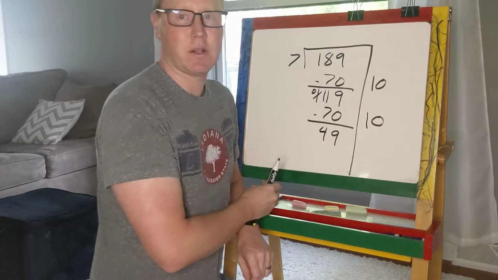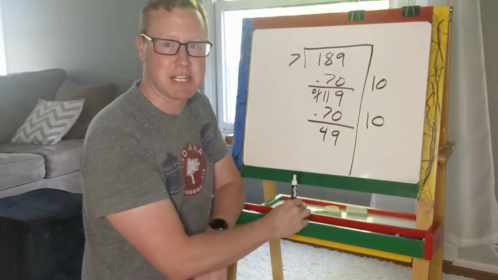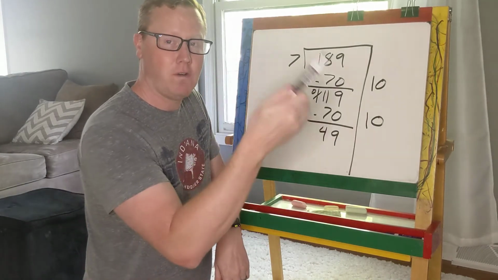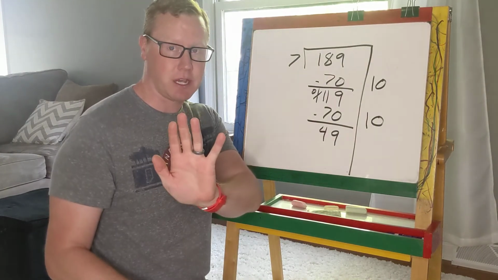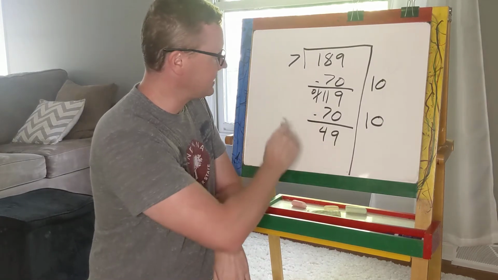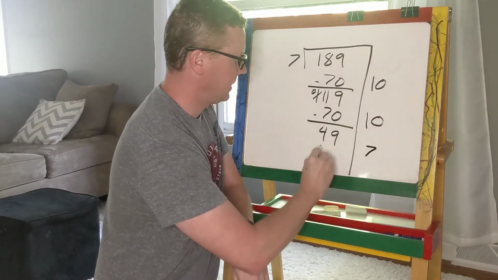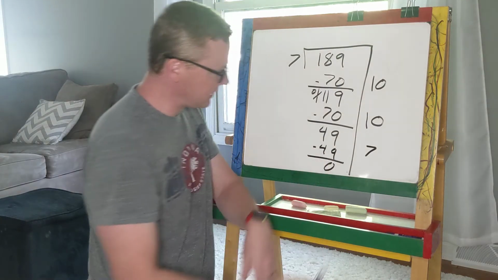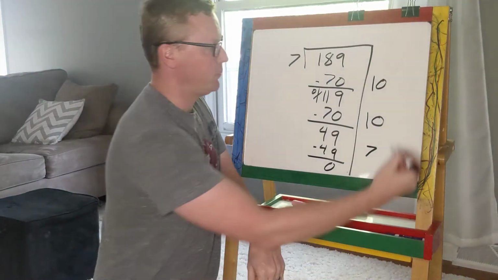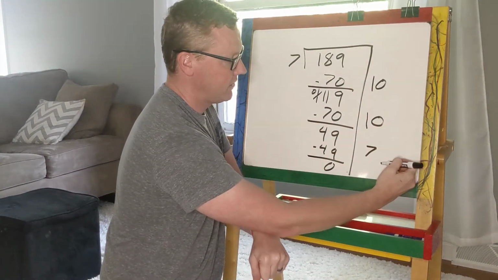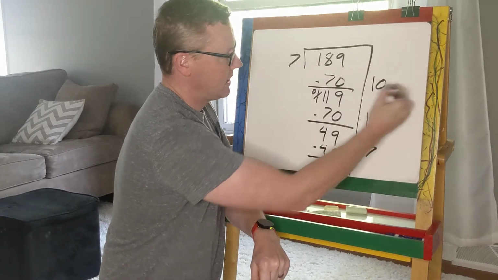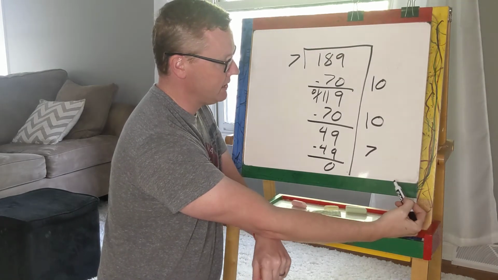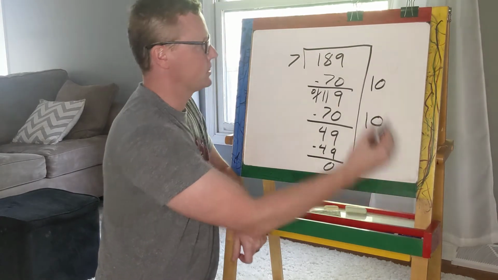Ooh. Knowing my multiplication tables, like all you guys practice, something times 7 equals 49. Hopefully it just pops in your brain. If it doesn't, that's okay. You have time to learn. But 7 times 7 is 49. And you minus that, you get to 0. Yay! Last step of the process, we just have to add up how many times we had to multiply by. So I had 10, and 10 is 20, plus another 7 is 27.